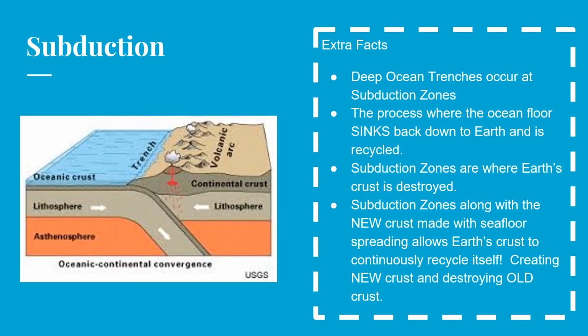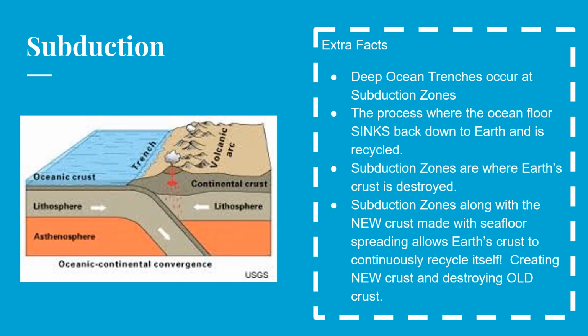So let's first look at that subduction. What are our clues here that this is actually a convergent boundary? Well, we're going to look for certain things. First, I see that this plate is sinking back into the asthenosphere. Well, that is a subduction zone. That's my first clue. My next clue is I see oceanic crust and I see continental crust. And I know when they come together, it's a convergent boundary. I also see a trench and volcanoes. Those are my other clues that this has to be a convergent boundary.